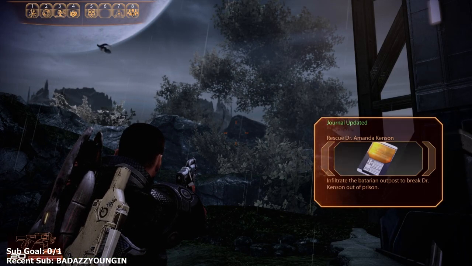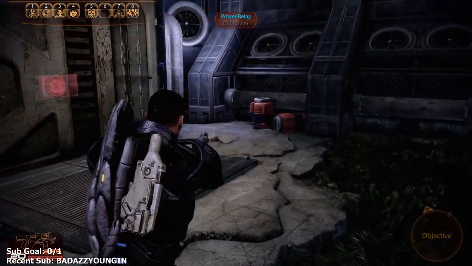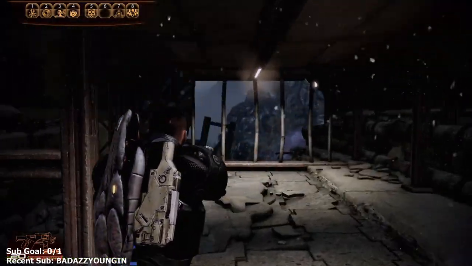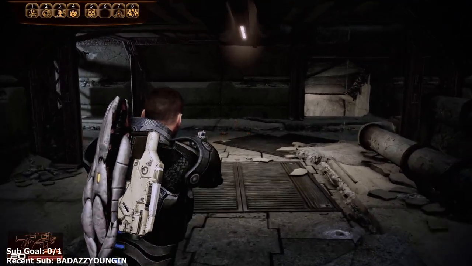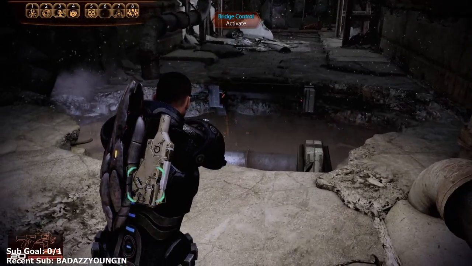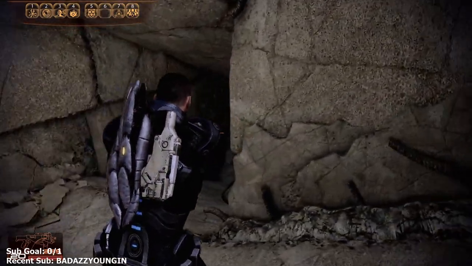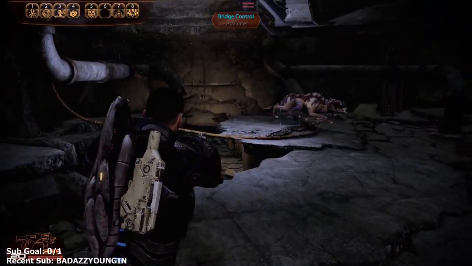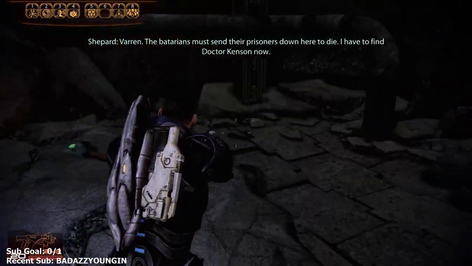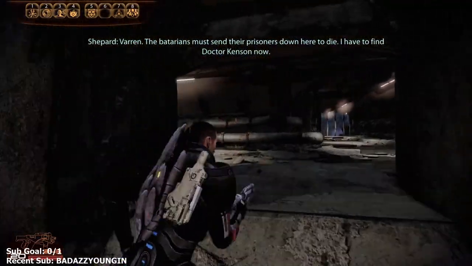Rescue Dr. Amanda Kenson. Cut power. Alright, we're going in. First mission of the day. Rescuing the doctor. Come on out, Doc. That seems to be broken. We've been spotted. Can we activate it from down here? The Batarians must send their prisoners down here to die. I have to find Dr. Kenson now. We're doing it.